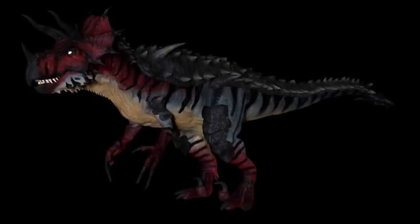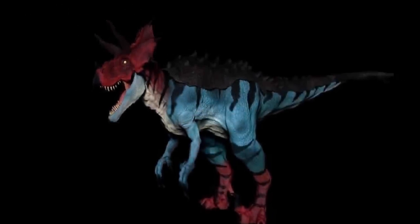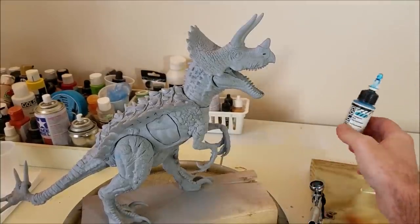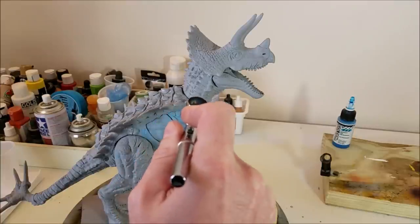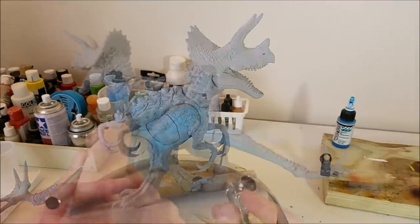I grabbed a couple of reference photos here that we're going to use as inspiration for this paint job. Zach personally likes the light blue color Ultimasaurus, so that's what we're going to do for him on this particular paint job. And for that, we're going to start off with the model completely primed in Tamiya Gray primer, and we're going to be laying down some thin coats of this fluorescent blue.